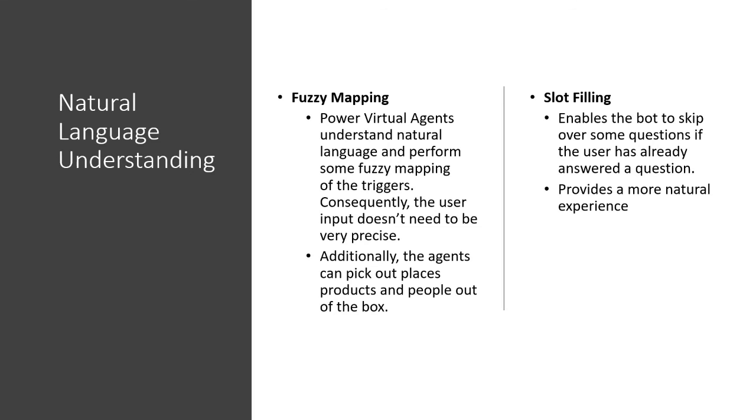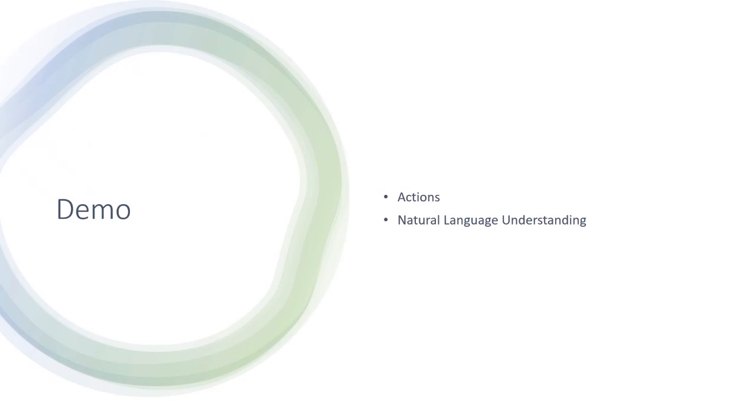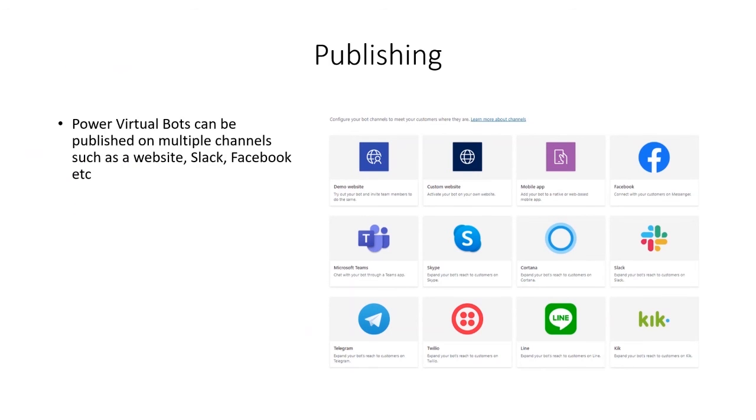We also have fuzzy mapping, or what you can just call not a really one-to-one mapping between the triggers and what the customer is able to type. So if somebody enters customer service, for example, and what you had as a trigger phrase is not exactly that, but it is something to do with customer care, customer service, then the bot is able to understand that the user actually means the same thing, and that particular topic is able to trigger. I'll hold on to that demo. I'll show you in a few minutes.